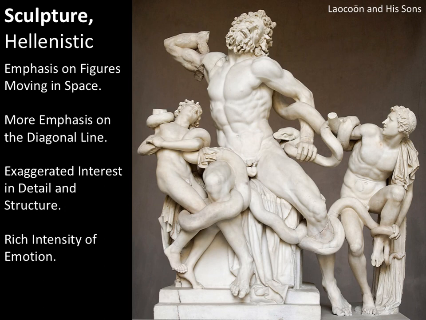So this actually is a Roman copy of the original Greek statue. But you see what I mean about twisting figures, and now look at his face. You see this exaggerated detail. You see him suffering. So this is intense and richly emotional, which isn't at all classical. Now as we're moving into the Hellenistic period, we're getting much more interested in expressing emotion.